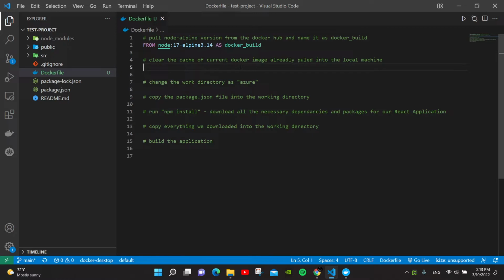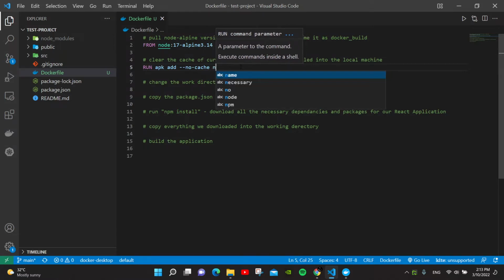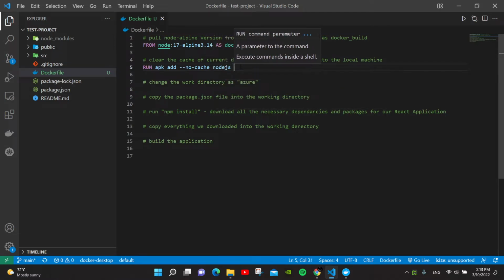Now I'm going to clear the cache. To do that, I can run apk add --no-cache nodejs and npm. So that's it for clearing the cache.